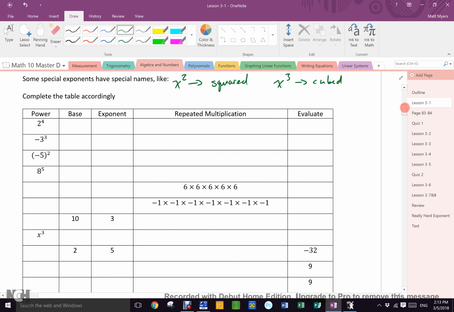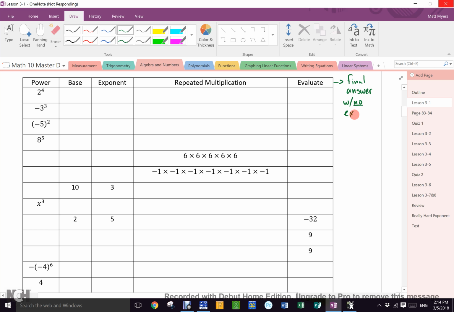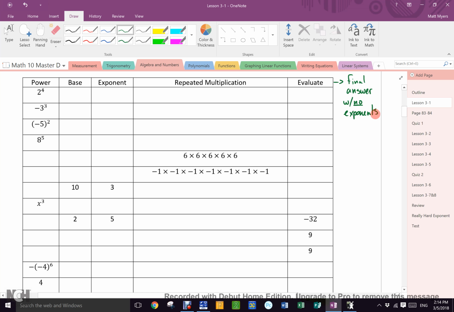All right, now, it should take about 3 minutes to fill in this table. I remind you, evaluate means the final answer, with no exponents. So then, wait, would the -3 to the power of 3 be like -3 times 3? I want you to try it. That's the whole point of this table. You've got somebody to work with. You've got all the knowledge. We just had the big twin infinity war. You've got everything you need to fill in this sheet. Try. Go.